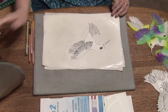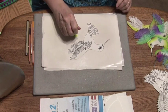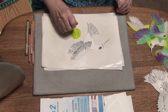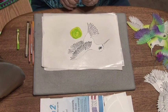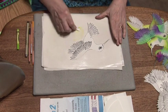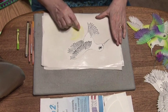Nice and hot. You can feel that heat radiating off of there. Okay, so I'm just going to, about a silver dollar's worth, about the size of a silver dollar, scoop it up, because you want to try to get this all done while it's real hot.